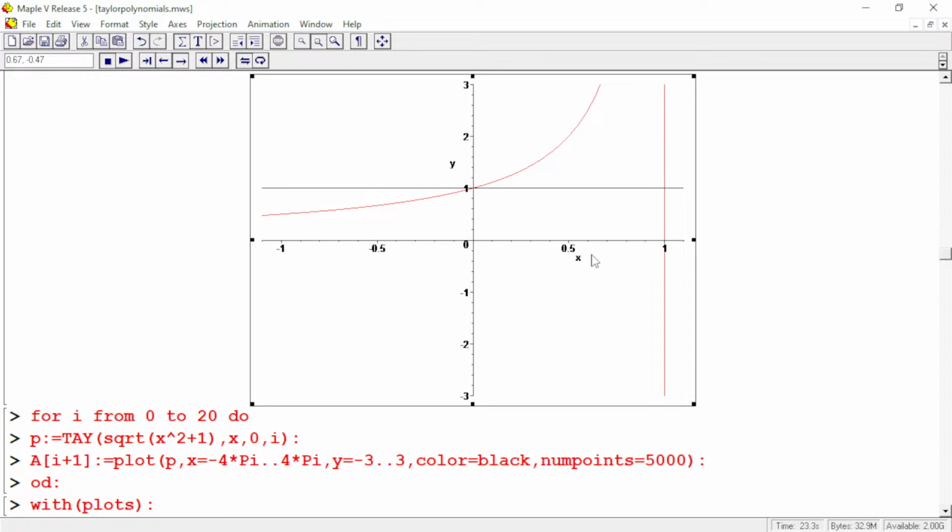So what I have here is the graph of 1 over 1 minus x between negative 1 and positive 1. I know you've got that vertical asymptote there at positive 1, but just ignore that for now. So this is the graph, f of x equals 1 over 1 minus x, in red here. The black line there is just f of x equals 1.